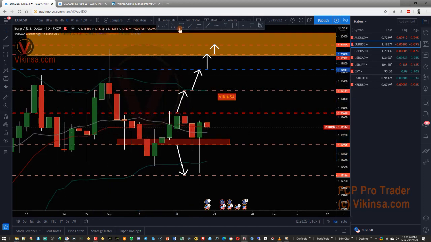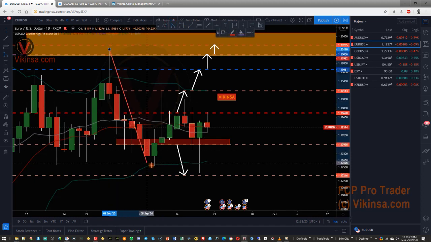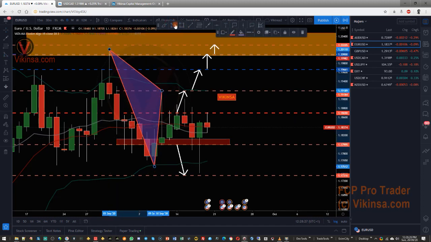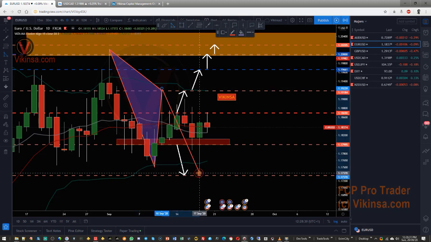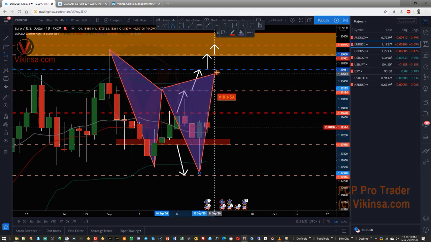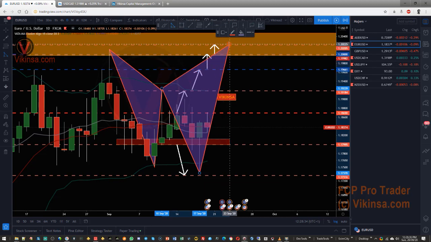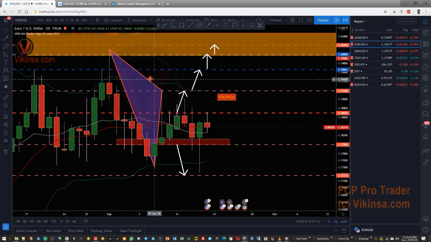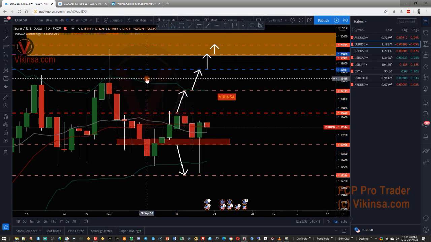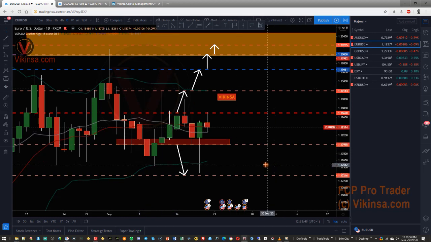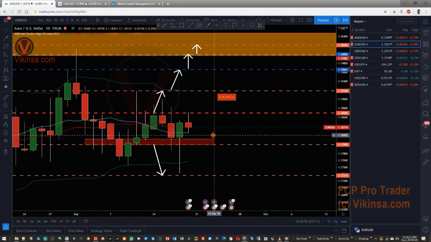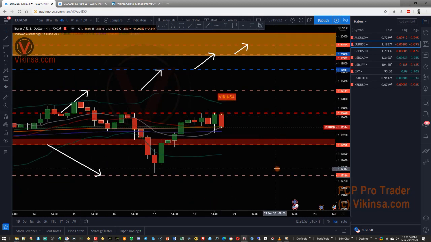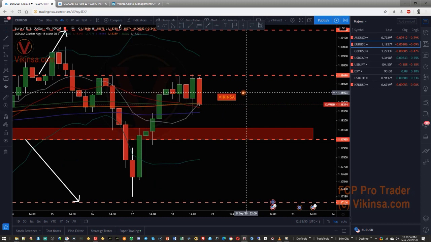Now what you can see, if you are able to spot them, and if you are trained to see these WNM patterns, is that the market is creating another W pattern, and it may come to one of these levels. If that starts to happen, then I will have further opportunities. If you want to learn more about these WNM patterns, then you can check out the training program, which is available in the description. You can check out the details on that. But these levels are still important. So if you're a day trader, you should still be making a lot of money out of this.